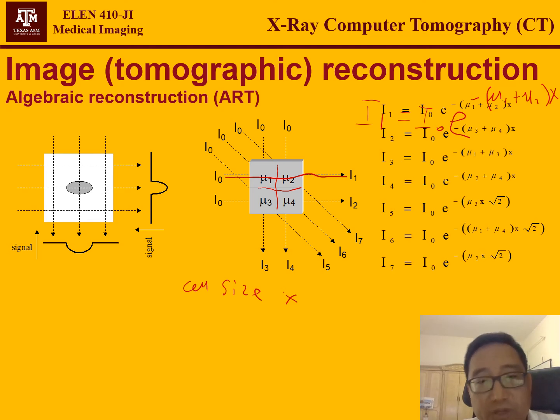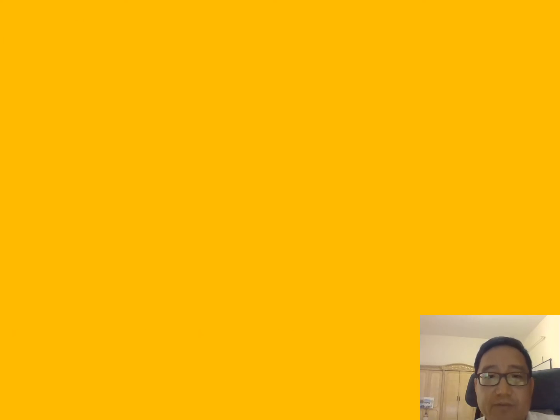In this case, I have 3 views, one from 0 degree, another from 90 degree, and another going through at 45 degree. You can have at least 7 equations. Now, in these 7 equations, you basically have 4 unknowns, so you have enough information to solve them. But to solve this, we first have to make some equations that we can deal with. So I'm going to use this first equation as an example here.